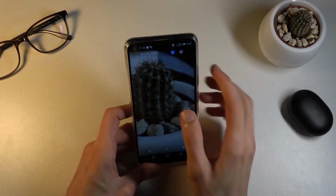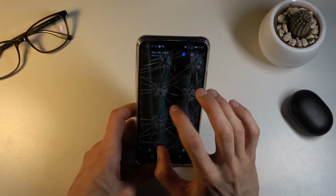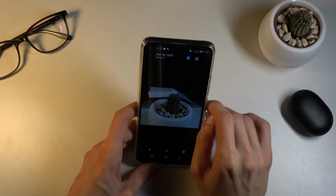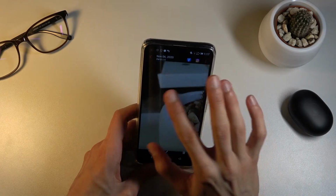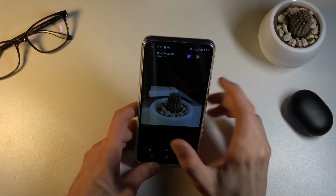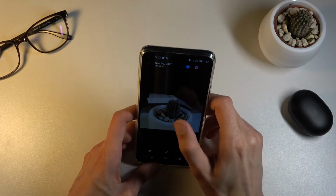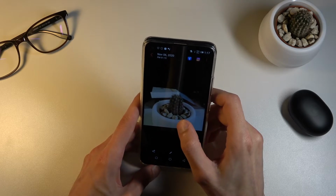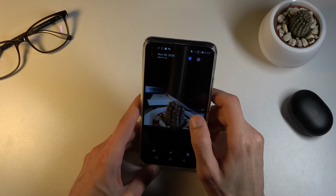And honestly, you can see that the quality is okay. It's nothing groundbreaking right here. It does create this bokeh effect in the back, although something again special here. And it is fairly detailed. I'm really more surprised with the color reproduction here. It is way better than I expected.